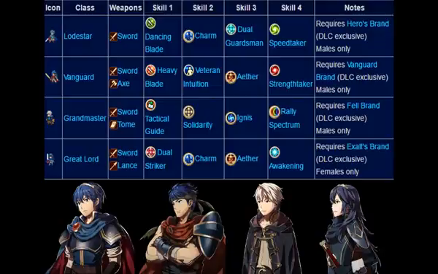Lodestar and Great Lord brands can be gotten for free. If you complete the free Before Awakening DLC, then you'll get the Heroes brand and the Exalts brand. But note that Lucina's Great Lord class is only available to females, and the other Amiibo classes are only exclusive to males. But they can be used on anyone. There's no class or age restriction, it's just gender.